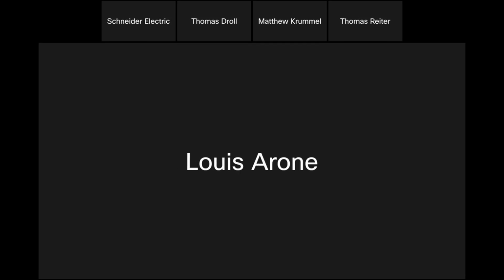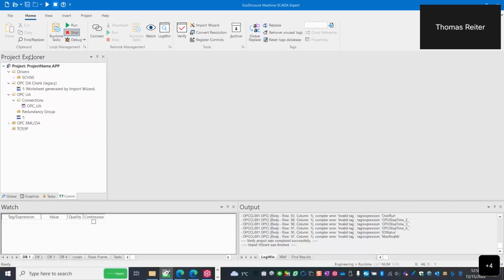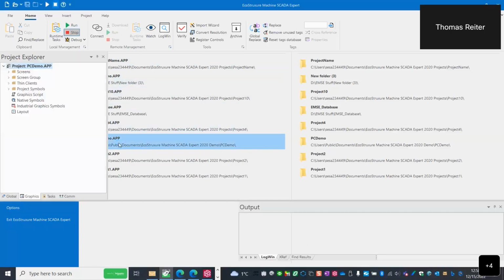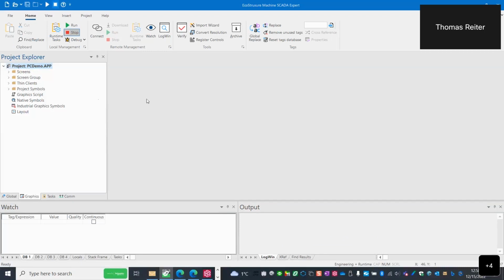Right. So back to what you get. Let me share again. Oops, I always have to do this twice. Okay. So remember, like I said, within the software itself, there is this PC demo. This is the PC demo that comes with the software, so this gets installed with it.